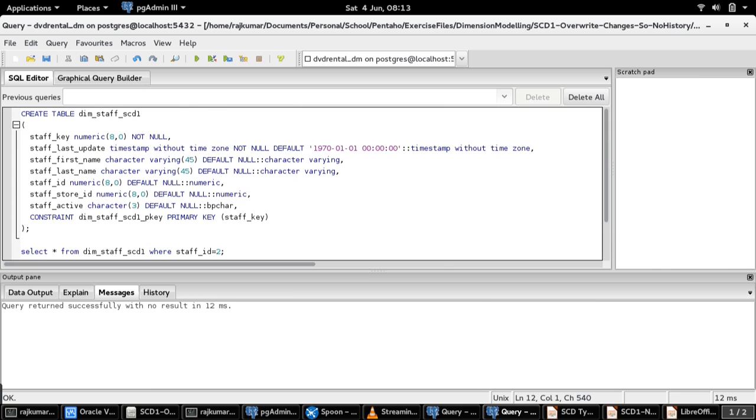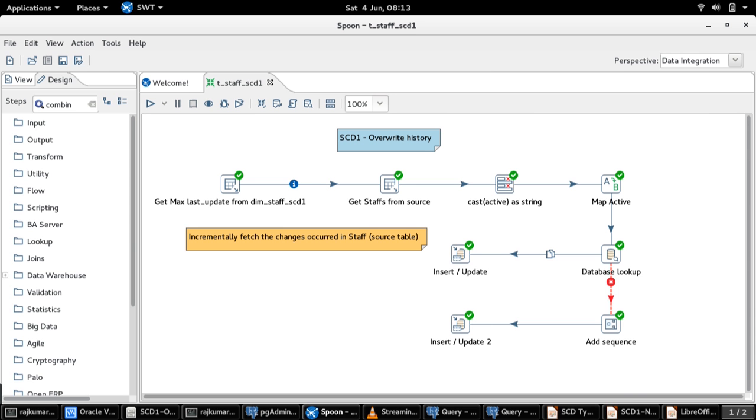Now let us go through the transformation involved for this demo. This is the transformation which does the SCD Type 1 population. The first two steps of this transformation involve incrementally fetching the changes from the source staff table.